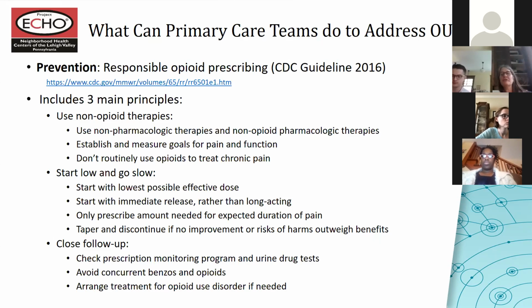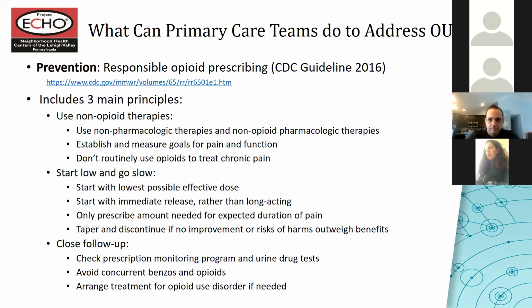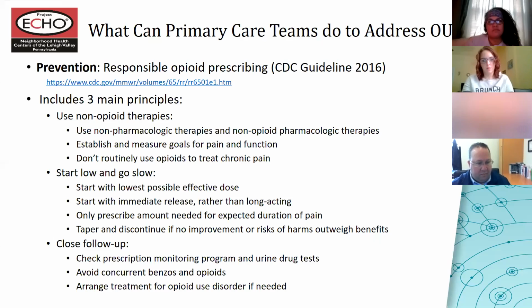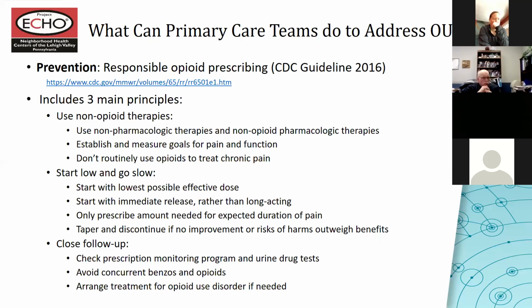Then we can shift over to preventing overdoses. What can we do in primary care for overdose prevention? I don't know if everybody's ever had a chance to look at the SAMHSA toolkit. It's got some great, easy things to implement at the office level, especially for anybody that's prescribing opioids. But here briefly, we can go over the strategies.